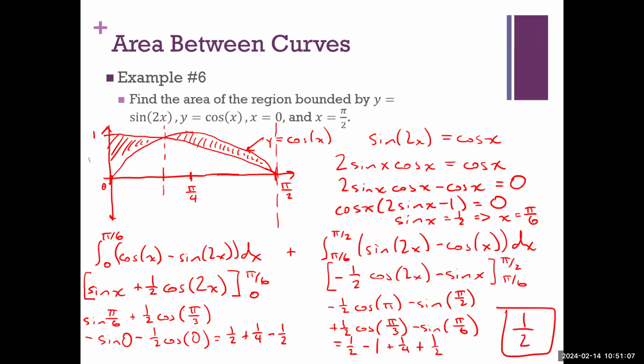So I think it's very much a coincidence that, so what's this area here on the left? We got 1/4, right? So it's kind of a coincidence they ended up being exactly, like they had to have to be identical on both sides of that line, but yeah, this area here is a quarter. This area here is a quarter. So that 1/2 we found is that total shaded area. Good question. What else?